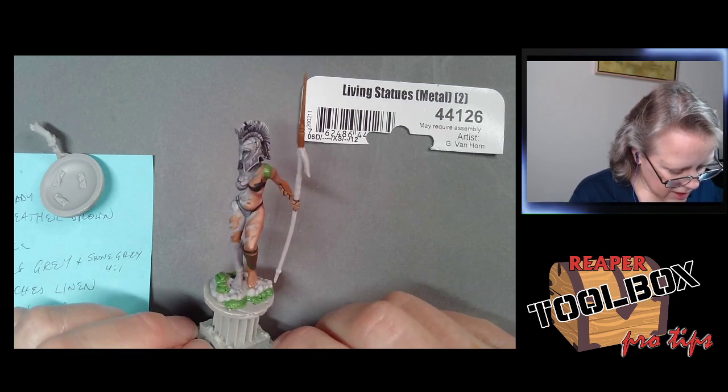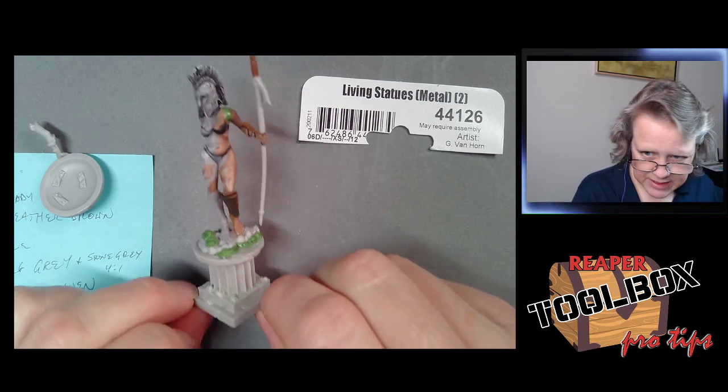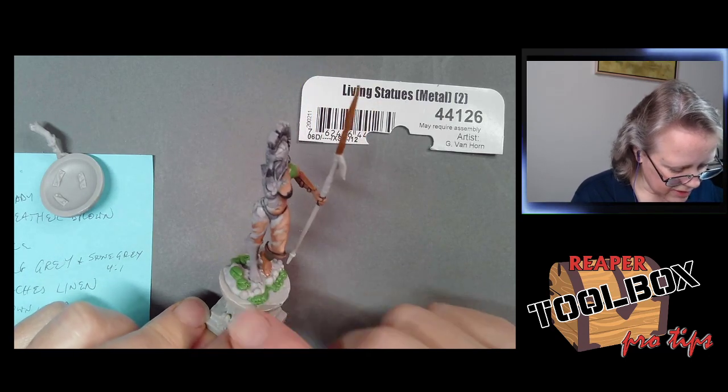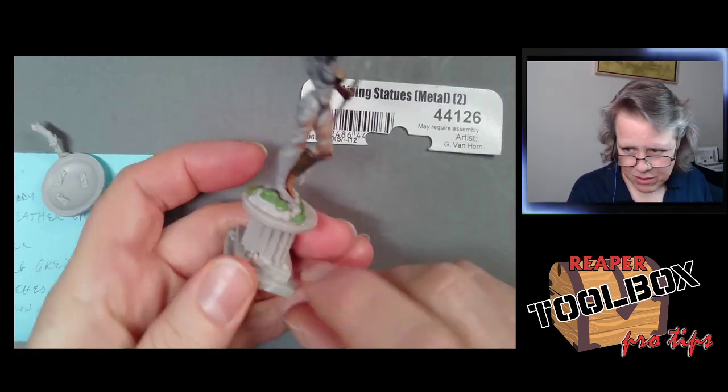I think today, since I mounted her on her base, what I'd like to do is actually paint at least the top part of this. Obviously, if I'm going to be holding on to this, then I don't want to paint it yet.